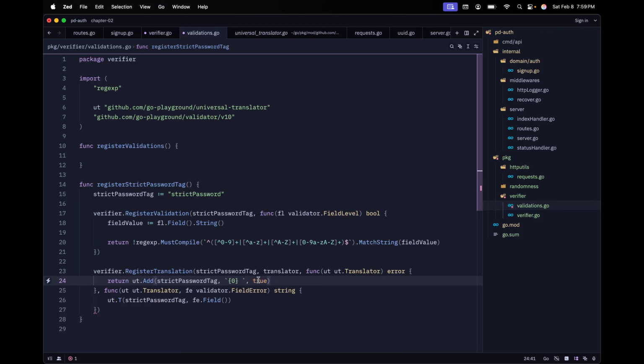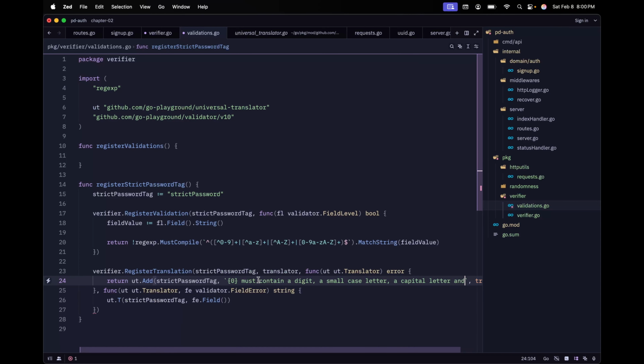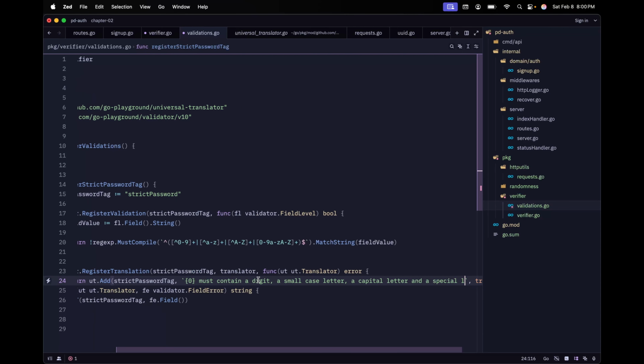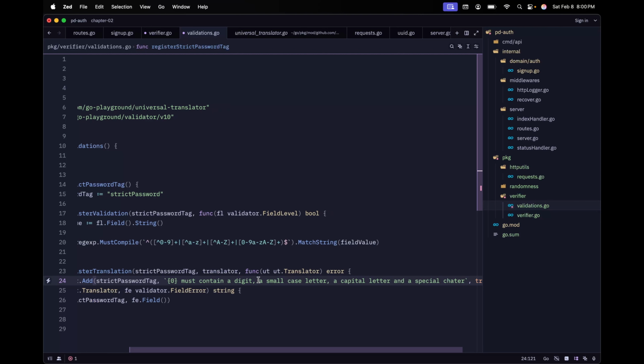and we can define our custom message as must contain a digit, a small case letter, a capital letter, and a special character.